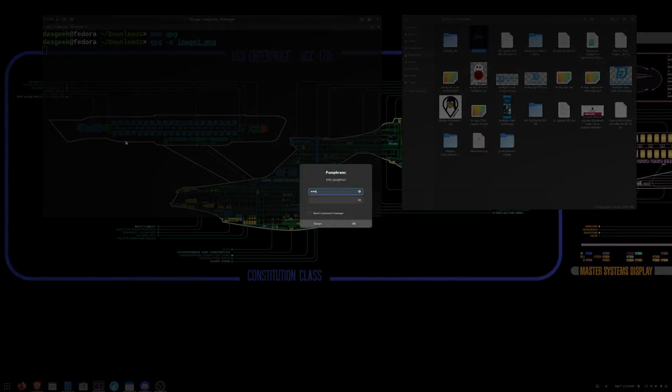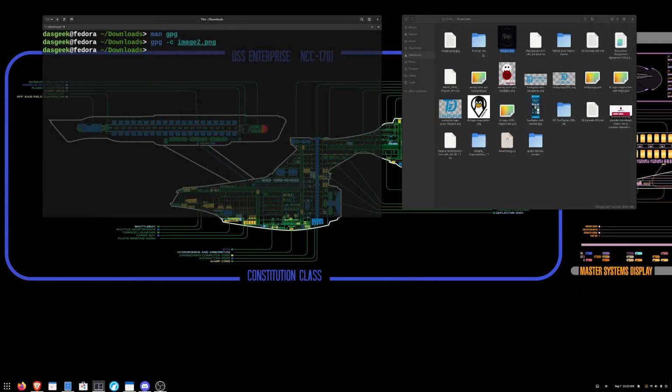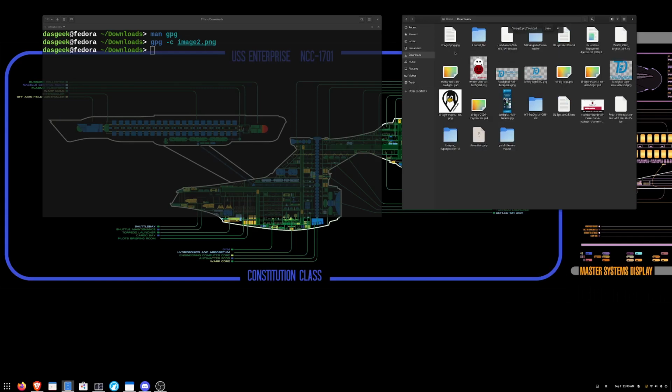So as soon as we hit enter in there, it's going to ask us for a passphrase. So you can enter a good complex password here that of course you could store in Bitwarden, a very trusted password manager. And once we do that, you're going to have a new file that's created, image2.png.gpg. So that's the encrypted one, but it keeps the original file here with GPG. So keep that in mind. You're going to want to get rid of that original file. You can delete that, move it to trash, delete your trash.